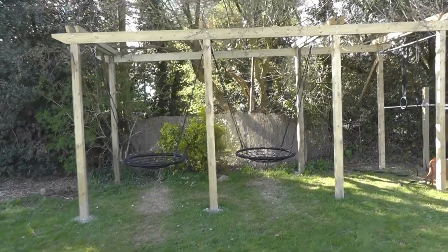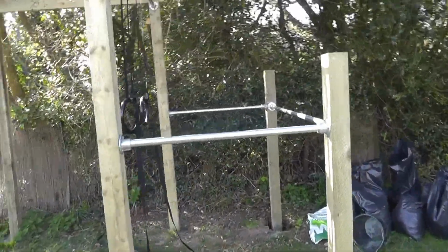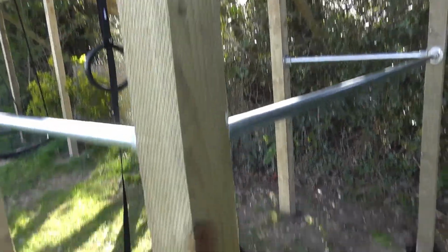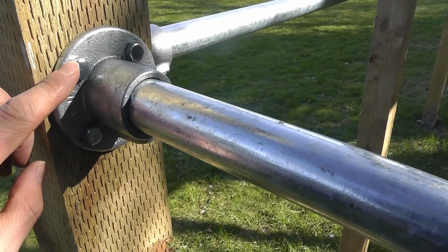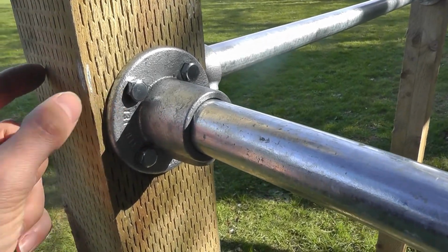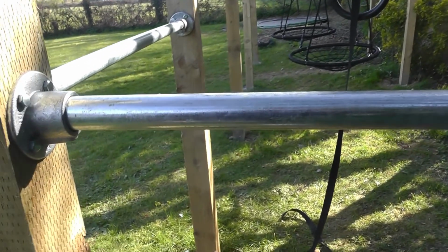I have added on a couple of things to the end now, which is a gym area. So for the gymnastics amongst us, I've put 2, so I used for this the 2.4 metre posts, again just set into the concrete, and then what we've done here, we've used these clamp bars. So these are the adjustments. These are 75 M8s, which go in quite well. They're 75 mils, they kind of come to about here, so you can just pilot hole them and screw them in. 3/4 inch metal bars.